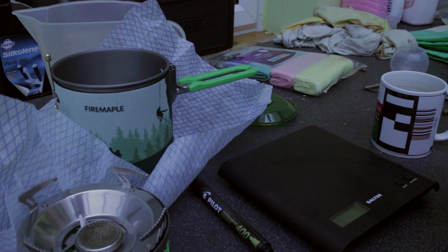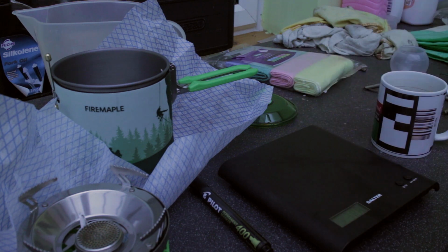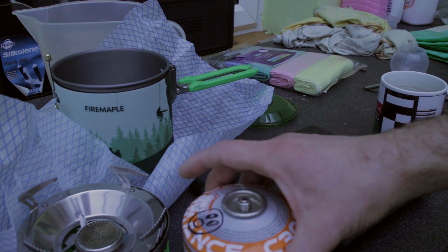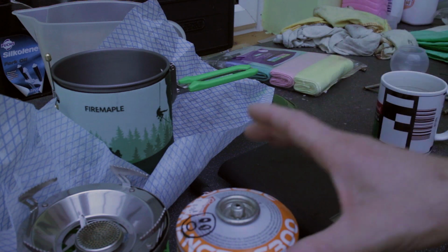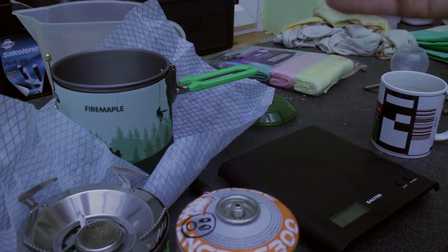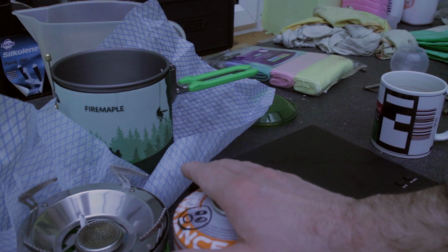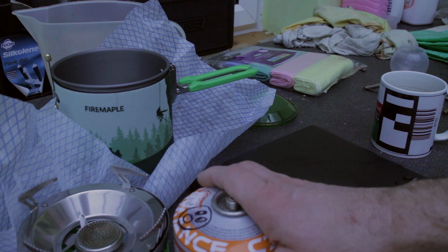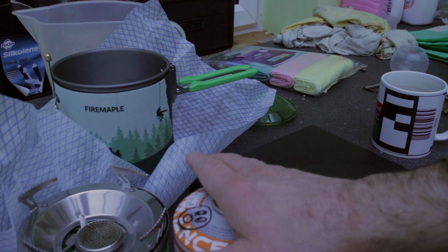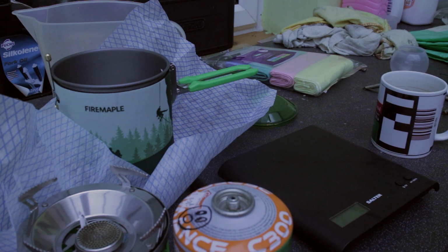I had forgotten to reweigh the canister, so that's tared out to zero. The canister weight is now 355 grams. We started with 361 grams. That means we have used 6 grams of fuel, 6 grams of gas to boil half a litre of water, to take it to a rolling boil and just past, you know, and maintaining a rolling boil. And that will make almost 2 cups for one person. It's ideal. So that should actually be quite economical. Of course, it's going to be a little bit more out in the wild, slightly longer cooking time, slightly more gas used, I suspect. But we'll see how that goes when we do the outdoor portion coming right up.